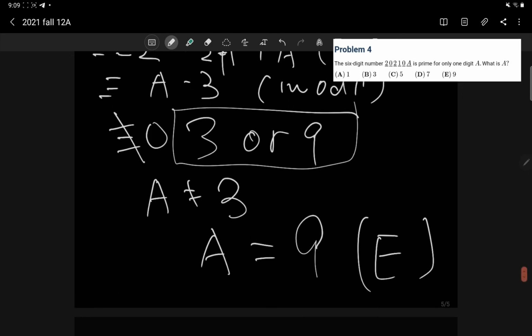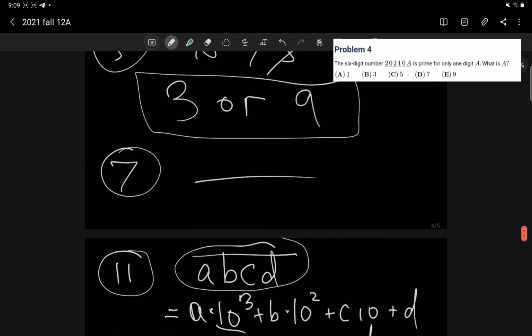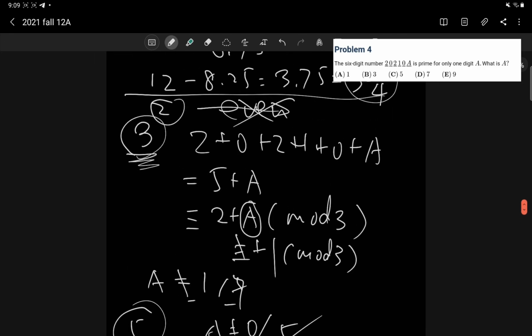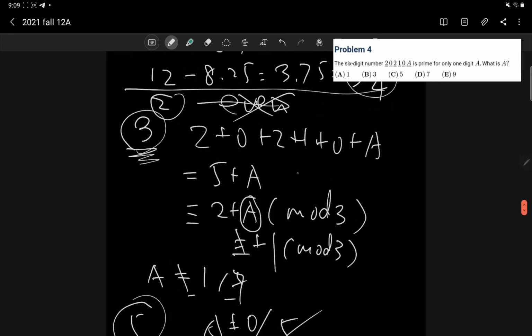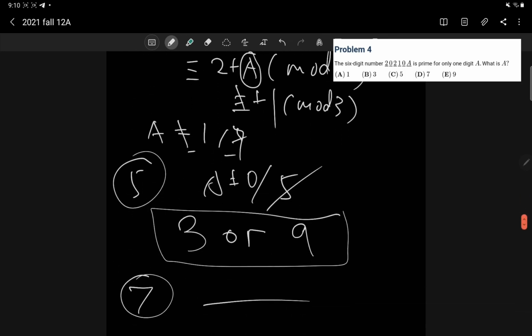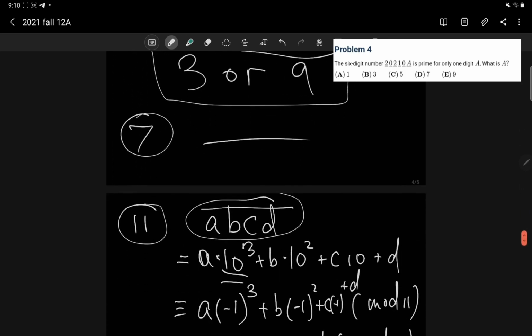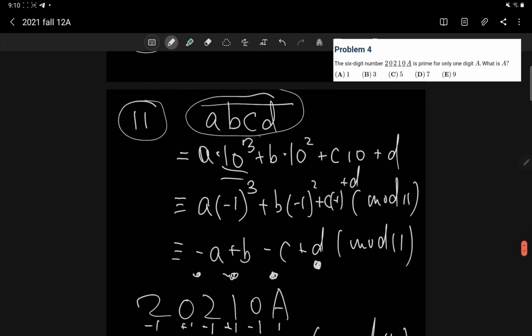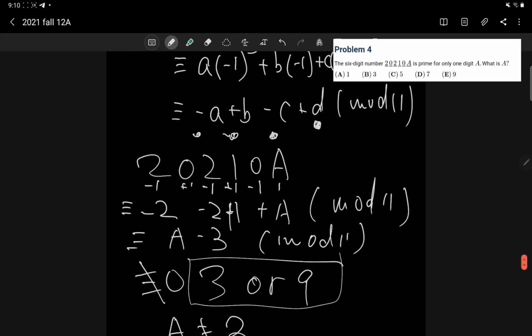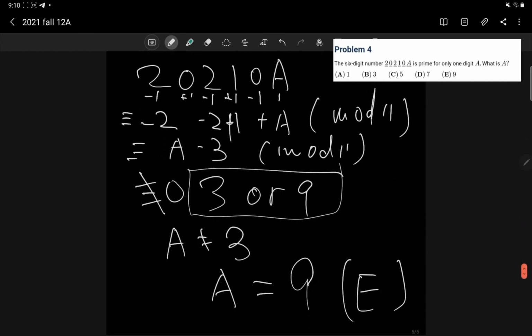I think the trick here is to apply the divisibility rules. For 3, it is easy: it's the sum of all the digits modulo 3. For 5, it is also easy: the last digit is 0 or 5. For 11, it needs a similar trick as 3, but you use that 10 modulo 11 is equal to negative 1. So it's just alternating, and then you can exclude 3. And finally you got 9.